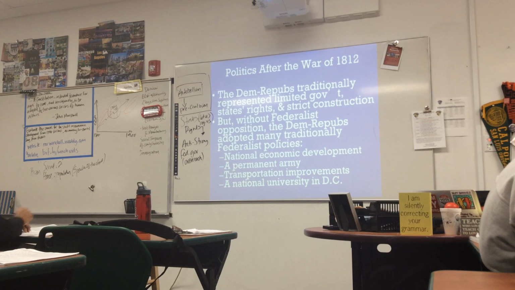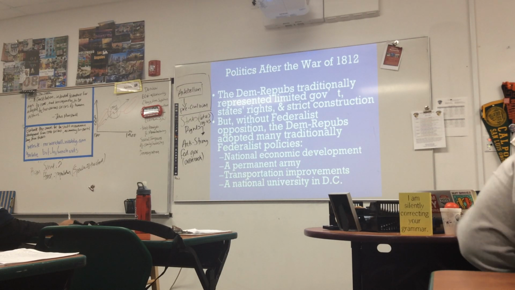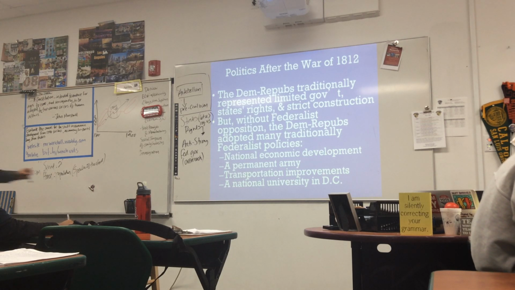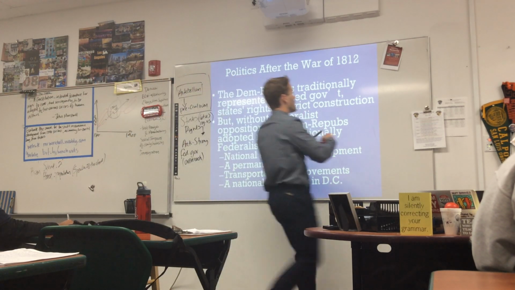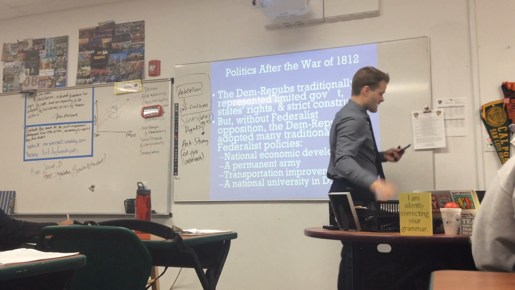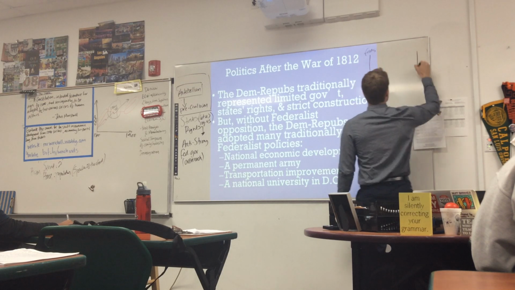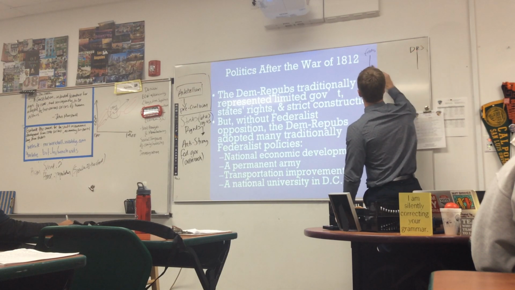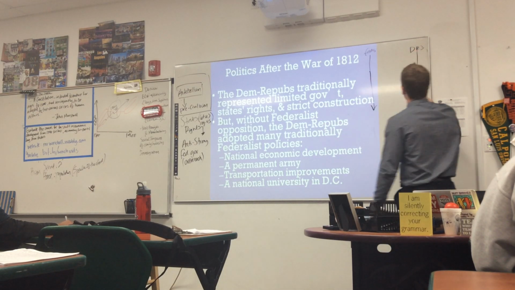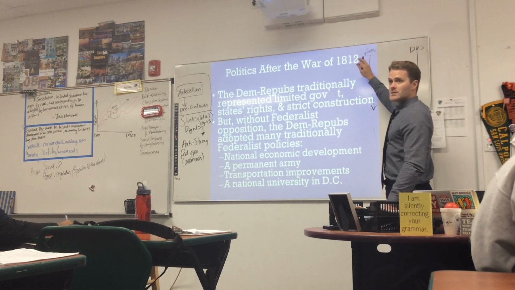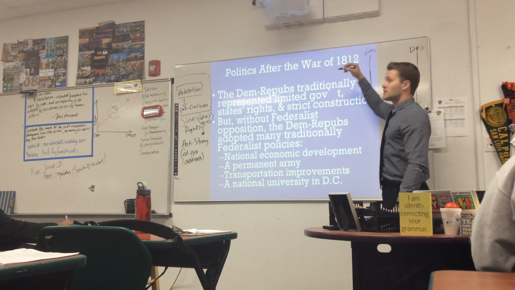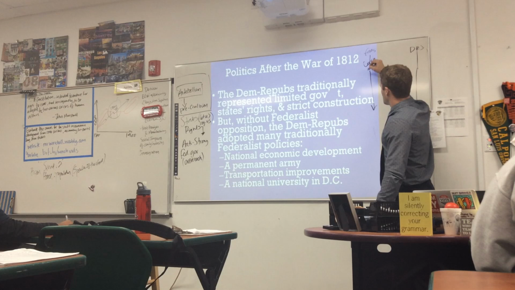So politically speaking, we also see an evolution of the Democratic Republicans after the War of 1812. And I'll show you why. So let's talk about traditionally, we had our two parties, yes? What are our two parties? Cool, so we'll put on the left, the Federalists, they're a little more on the liberal side of things. The Democratic Republicans, more conservative in terms of use of government power. What are the Federalists all about? What kind of interpretation of government power? Loose interpretation, strong national government.